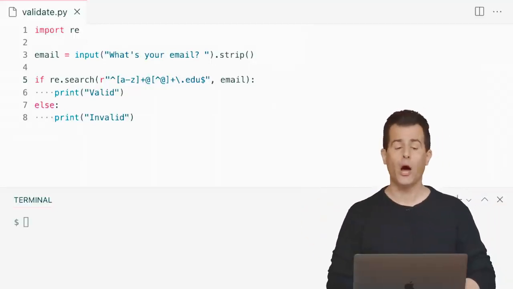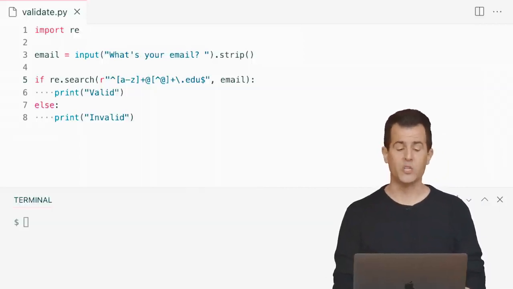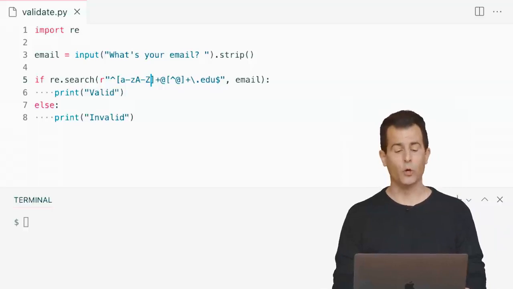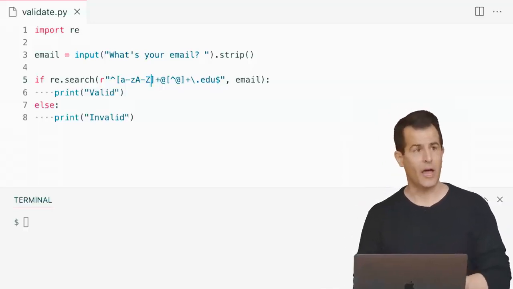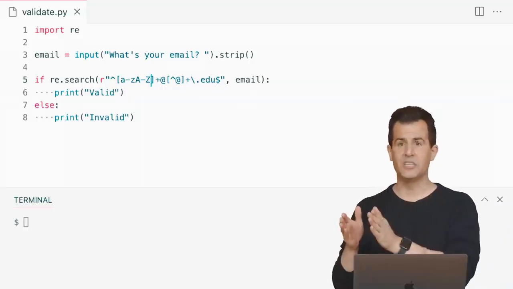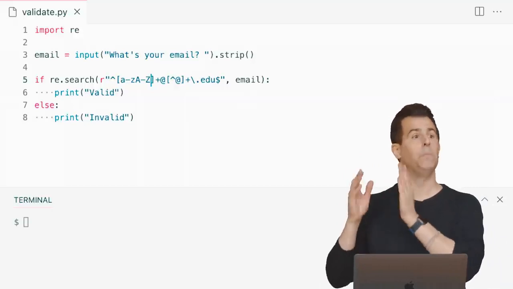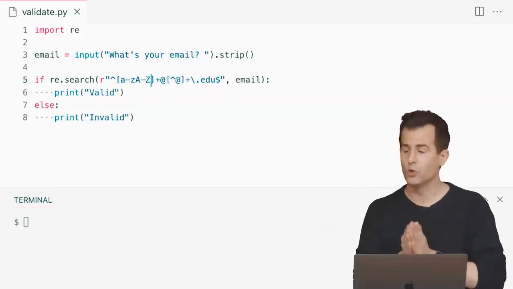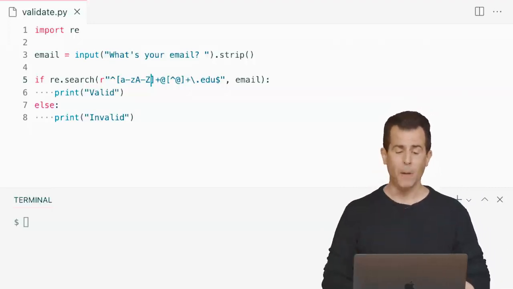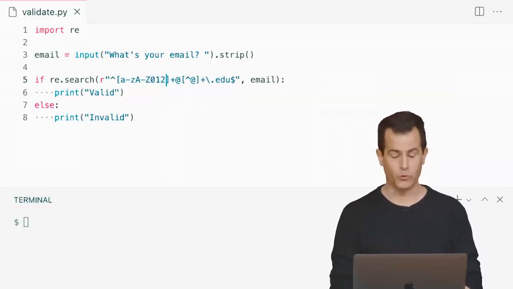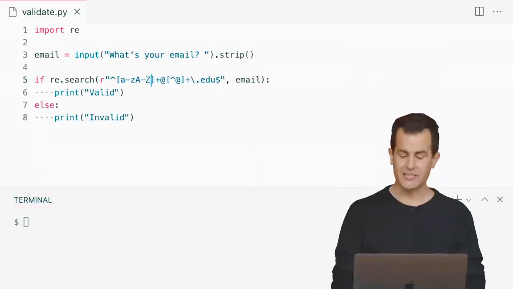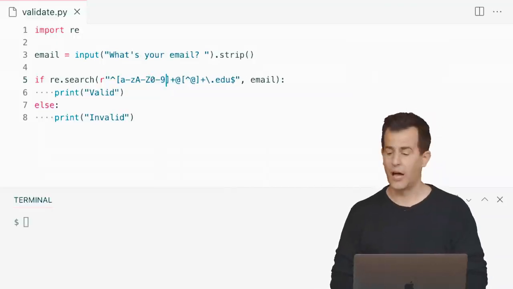If you want to include uppercase letters as well, you just do the same. No spaces, no commas. You literally just keep typing A through capital Z. So I have little a hyphen little z, big A hyphen big Z. No spaces, no commas, no separators. You just keep specifying those ranges. If I additionally want numbers, I could do 0, 1, 2, 3, 4. Nope, you don't need to type in all 10 decimal digits. You can just say 0 through 9 using a hyphen as well.